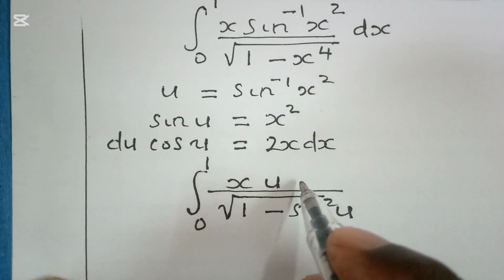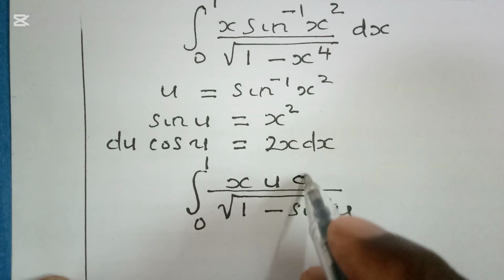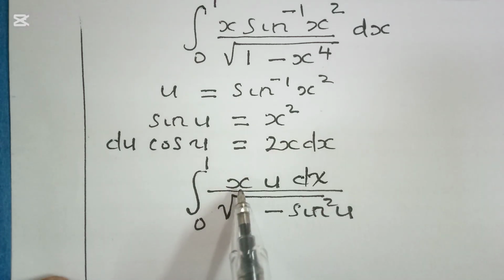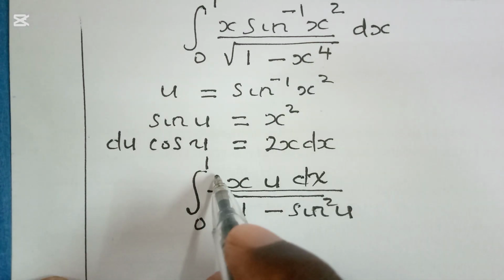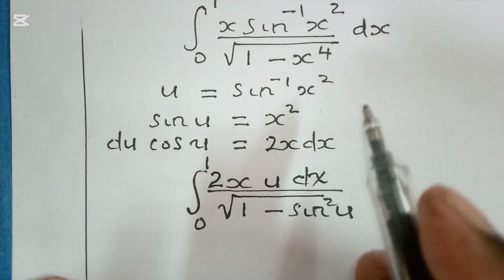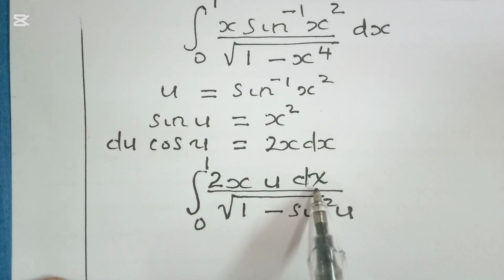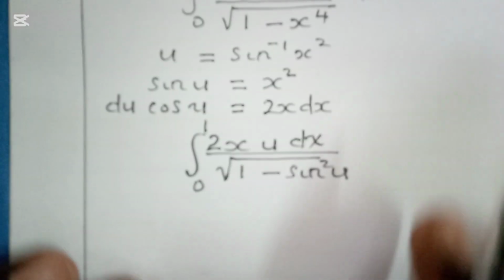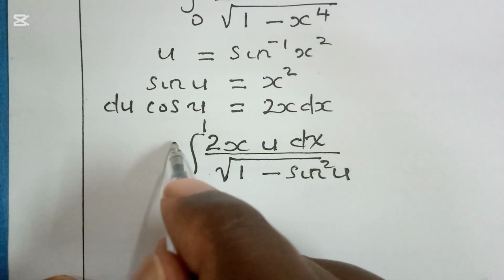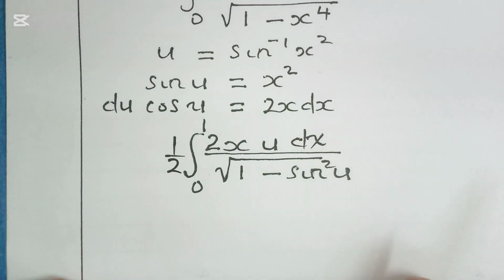Remember guys, we have a dx at this point. Let me just write it, dx. And then we have an x here. I can introduce a 2 there. By so doing, it will look similar to this, whereby we shall have 2x and the dx. But by introducing it, I change the equation. So I'll have to introduce another one here, a half, so that everything remains constant.